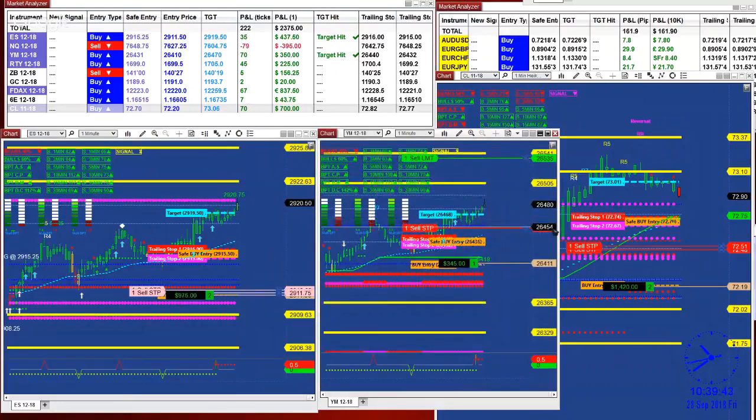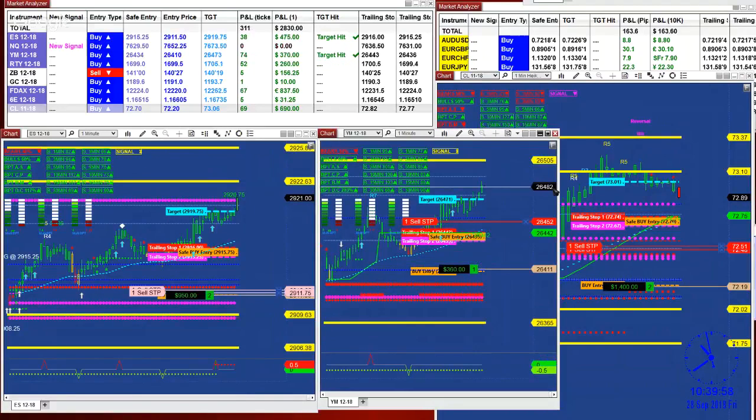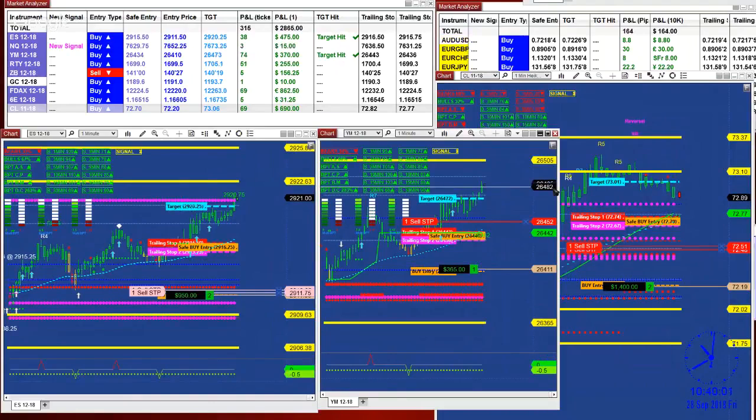YM, the target, we already crossed the target on the YM a long time ago. For the gentleman from Canada, Mr. C Trader, we are about to get a new signal, I think, on the NASDAQ. I think, yes, we have a new signal on the NASDAQ, entry price 652.25, target 673 level. And we have a bingo on the NASDAQ.